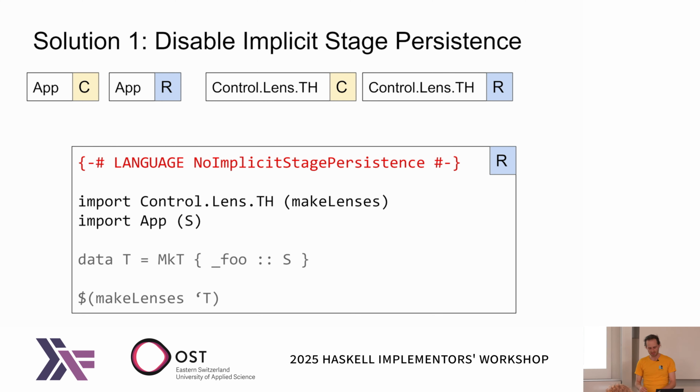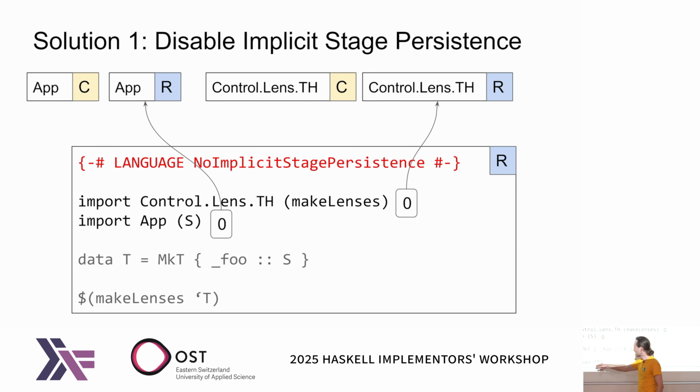And all that does is it says, well, rather than bringing things into scope at levels -1, 0, and 1, an import just brings things into scope at level 0. Nice and simple. So now, if I compile this module for runtime, because we only import things at level 0, we only place a dependency on the Prelude and Control.Lens at runtime. However, Duncan will point out that this program is now incorrect because we use makeLenses at level -1 here, but we only bring it into scope at level 0.